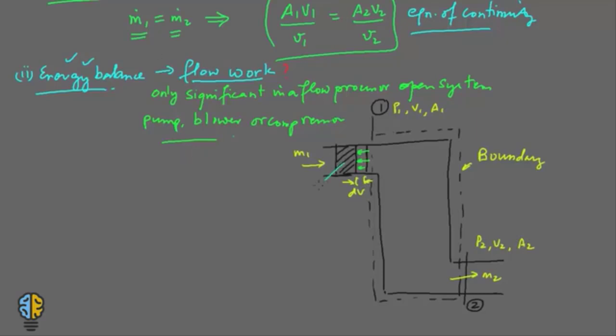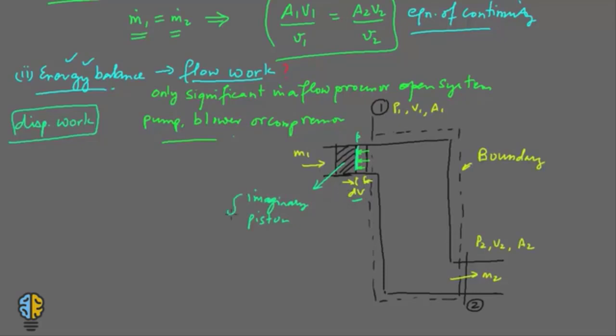Now this is an imaginary piston, because we are trying to make it analogous to the displacement work, and that is why we are considering a piston arrangement over here. On this imaginary piston we have a fluid pressure P, which is acting on this side of the piston. Now this pressure is acting for this much volume of fluid, that is dV.